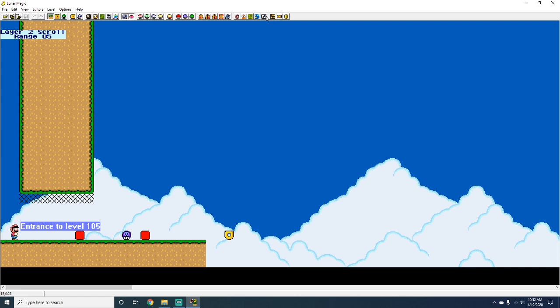There's a bunch of, okay, so I did layer 3, I did layer 2, I did some layer 2 stuff. I did sprites, I did config editing, I did block insertion, music insertion, sprite insertion, Uber ASM. Always follow the README. I did some graphics, I did some animation, I did palette, I did... Yeah, so basically, I guess that's it. If you just apply all of what I just kind of went over, and of course read the READMEs. Always read the READMEs. Most people don't. Always. Or at least skim them.